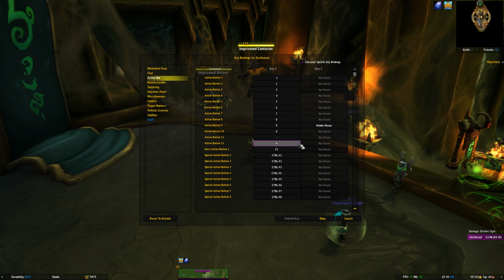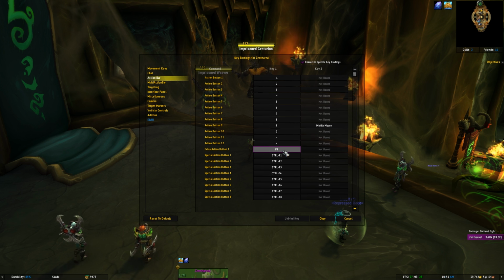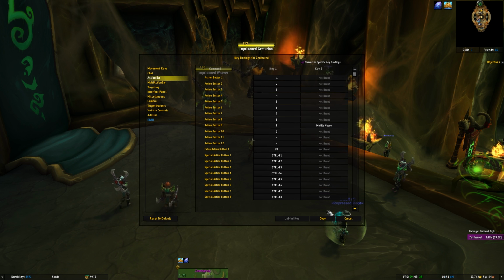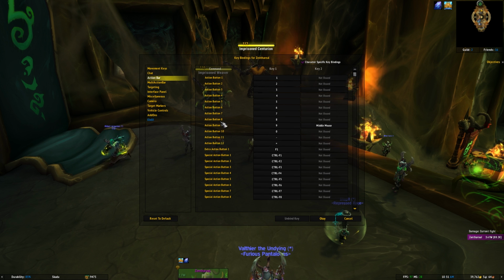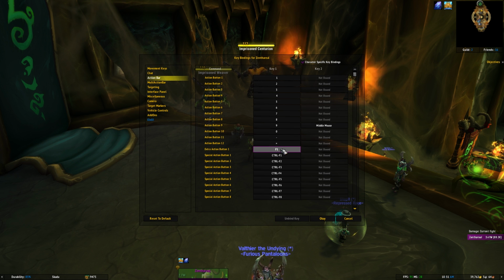Now, an important thing that I've done, the boss bars that pop up, like some quests use the boss bar, but it's usually just a bar that pops up with a crazy border around it. I've set that to F1. You don't need to do that. I would suggest binding the boss bar, though, to essentially a button that you can reach very easily.